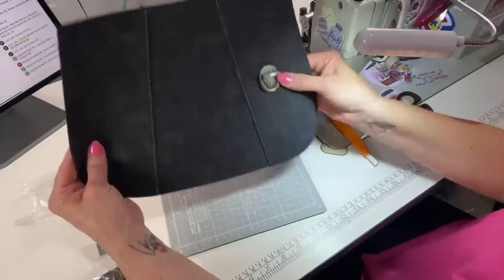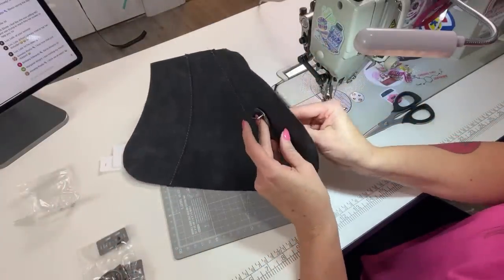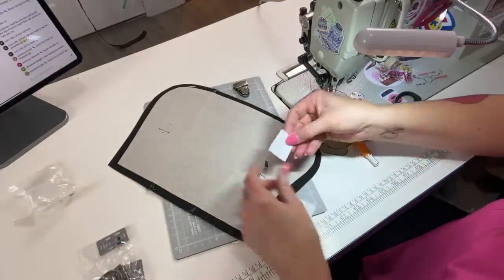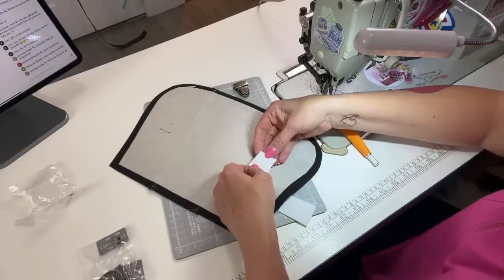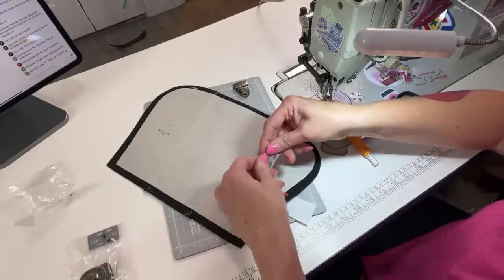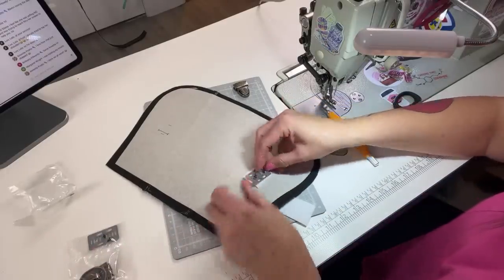There. Yes, they line up. Okay. Beautiful, beautiful. Thank you, Ravon, for saving my bag. For saving Esmeralda, thank you.